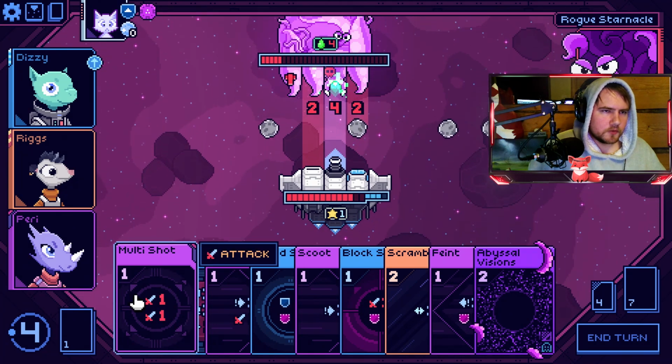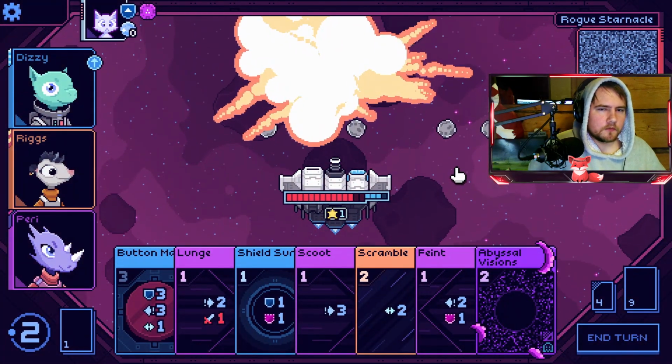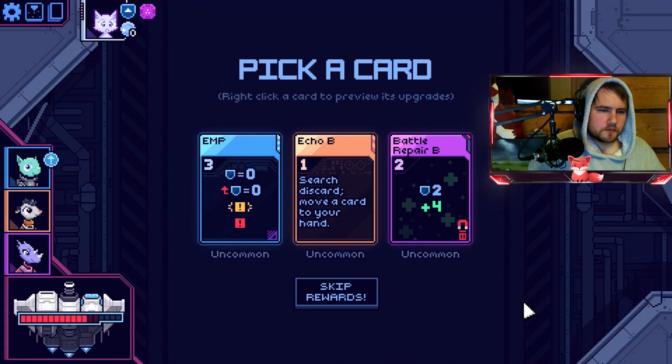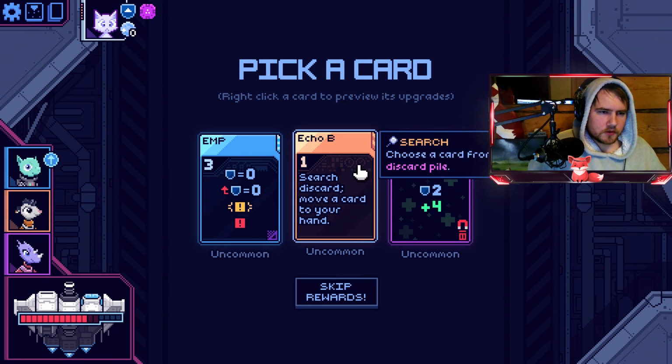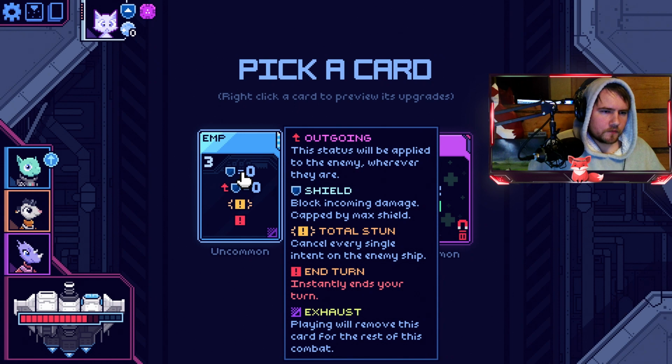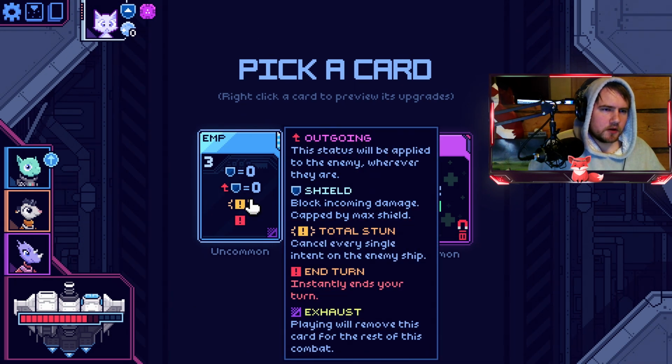You can do this still with the shots. Oh, just get right. Retain, heal for 4, single use. Search, discard, move a card to your hand. Choose a card from your discard pile. Will be applied to them whenever they are. Block incoming damage, cut by max shield. Stun, cancel every single intention of the enemy. Enter instantly. EMP. Enter instantly.